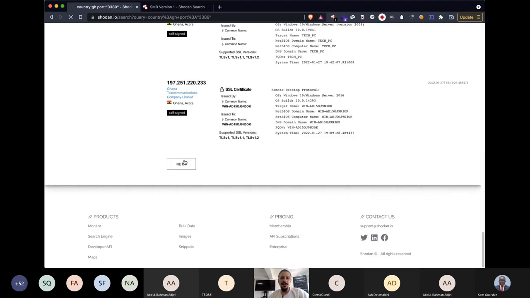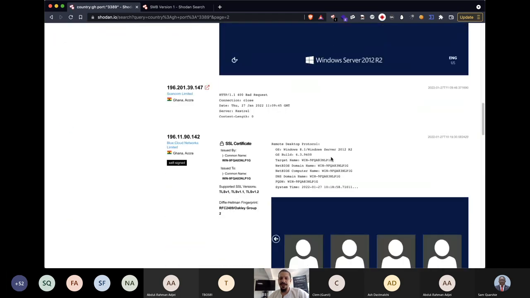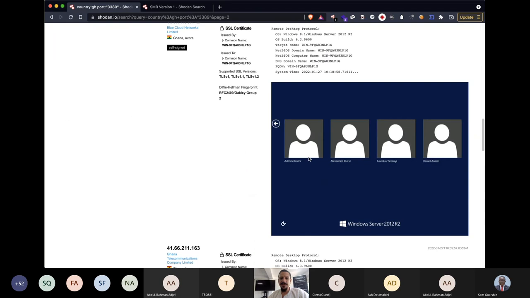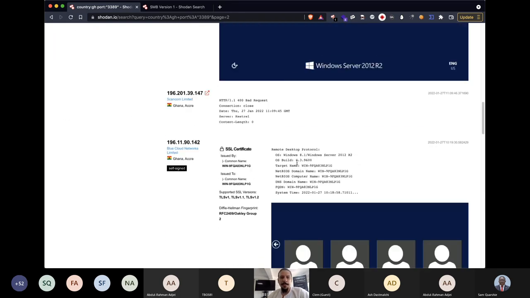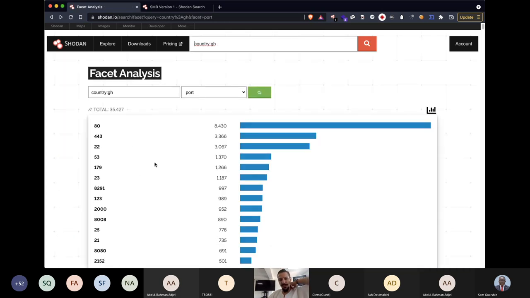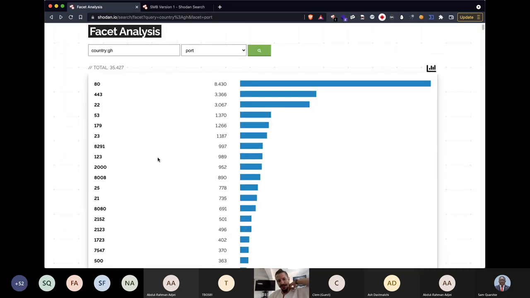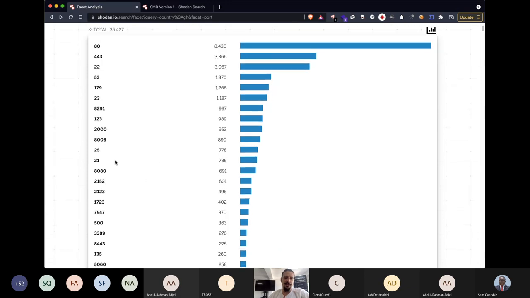Again, we never know. The servers might actually be quite secure. They might have patched it to the latest version of the operating system. The passwords might be quite strong, but in general, it's not a good practice to have this port 3389, an RDP connection, exposed to the internet. This is something that hackers can easily use and take their time to try to break in.